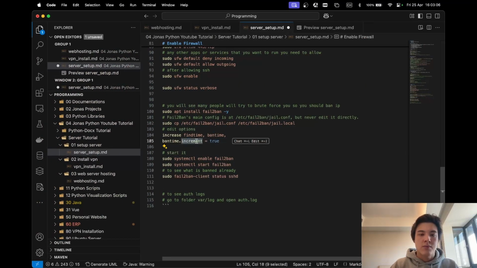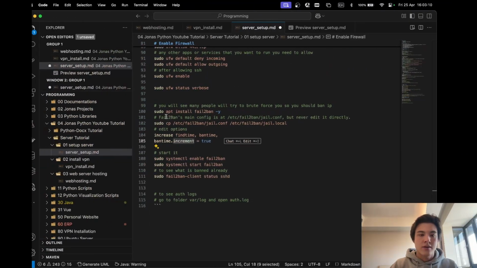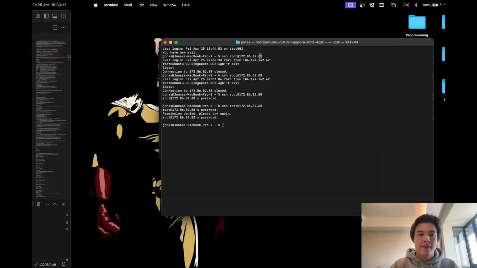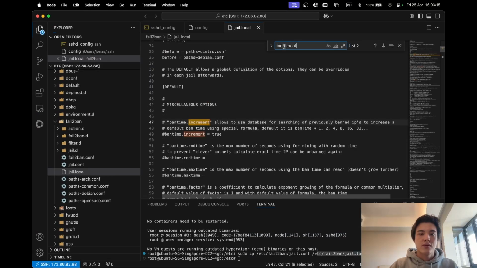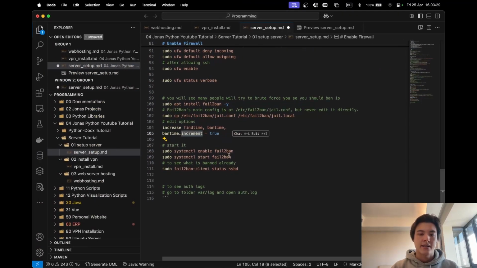And then we want a ban increment, to increase. So if it fails and fails again in an hour and again, it will increase the ban time. And that should be enough for it.